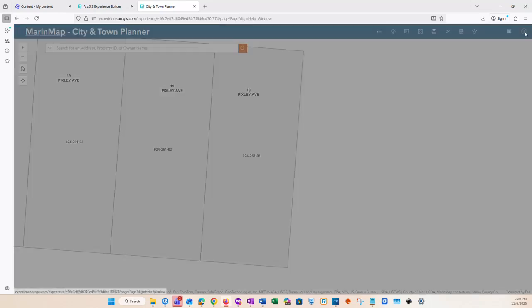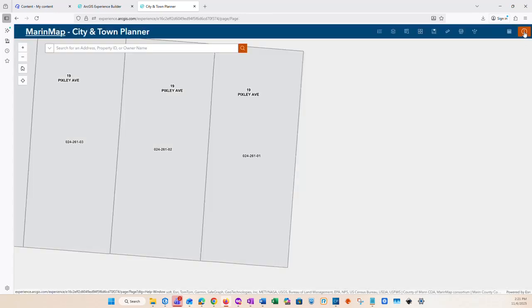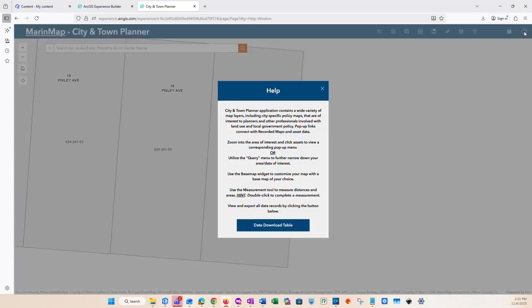And the final tool I wanted to talk about is just the help menu here. I got into this by selecting this top right-hand help menu button, and that opened up this help menu, which is the exact same thing that we saw with the splash screen that we were welcomed to the application with.